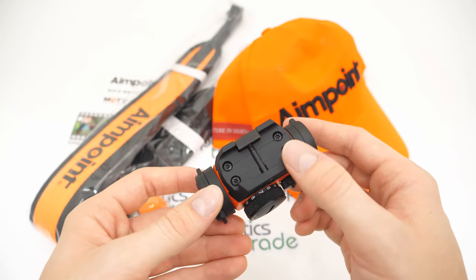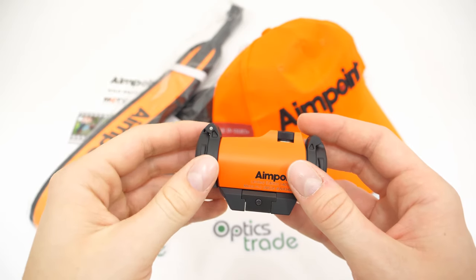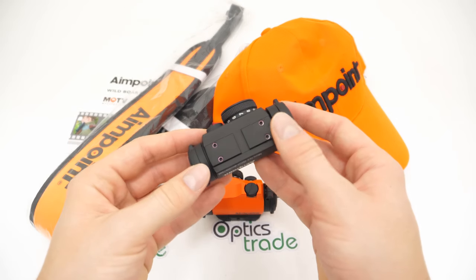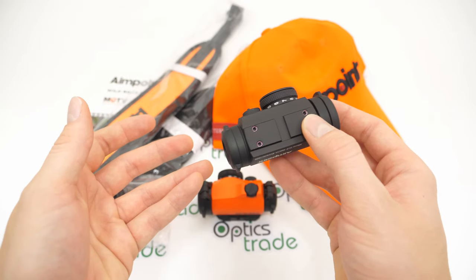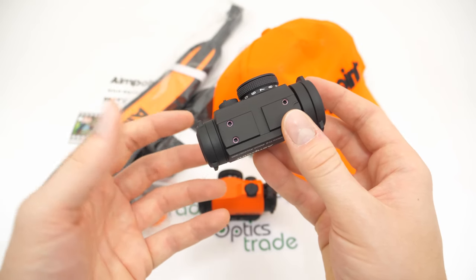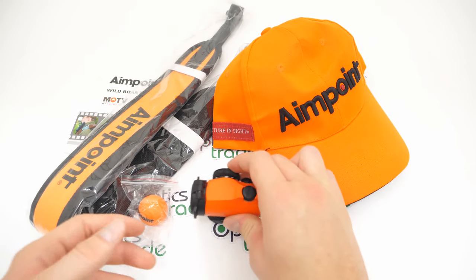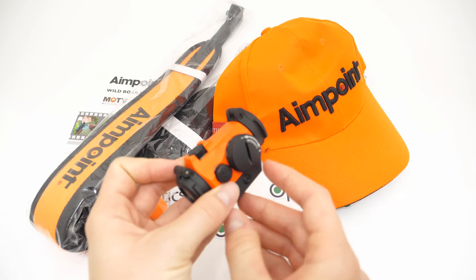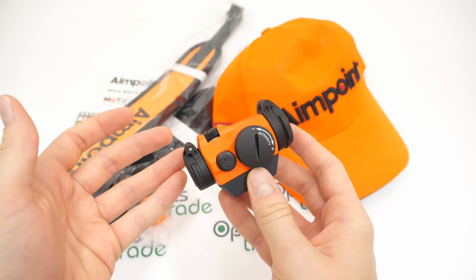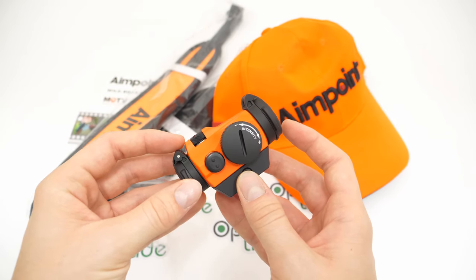The orange limited edition H-2 comes with an integrated Weaver Picatinny mount. If we remove the original mount, there is the famous Aimpoint Micro mounting platform on the bottom. I can show you the platform. For it, there are plenty of mounts available by all the renowned mounting manufacturers. So finding a specific mount for your Aimpoint Micro is really not a problem. Now, it operates on a single CR2032 battery located under this cap on the side of the device. A single battery will last for around 50,000 hours on a medium setting, which is around 5 years of continuous use, so really quite a lot.